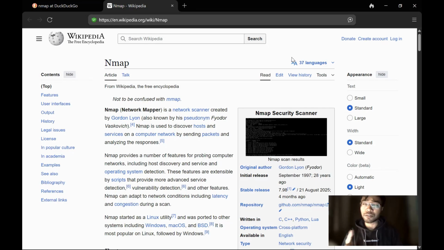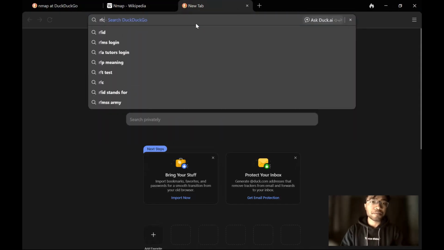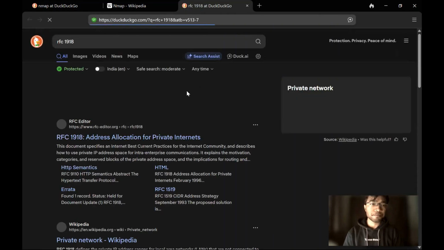We also didn't explore the RFCs, requests for comments, where the protocols are deeply described, like the RFC for TCP. Let me just show you guys an RFC. Is this the one? I believe so.